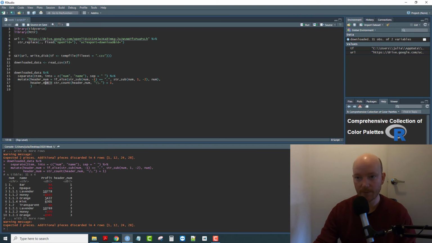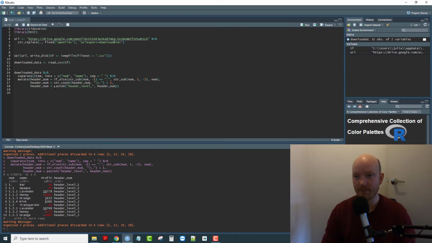All right. So now, what I could do is let's do one more operation. Header num equals paste 0 header level, and then I want to add level underscore, and then I want to do header num. What do we get with that? Yeah, that's better. Well, let's just say level. Cat level.